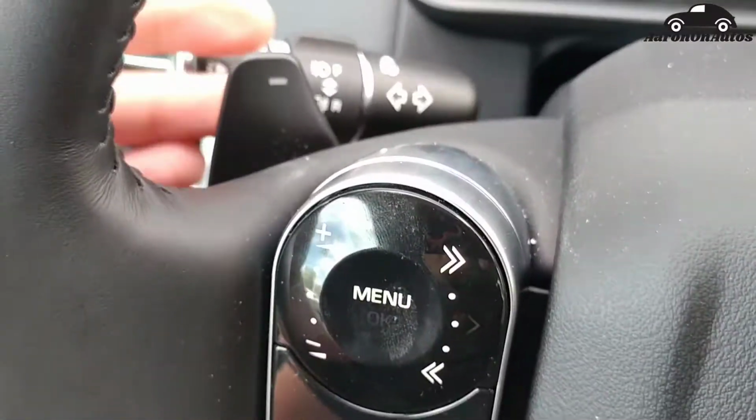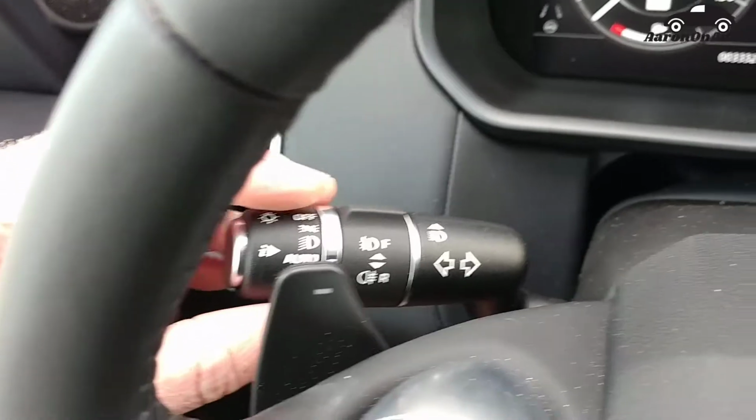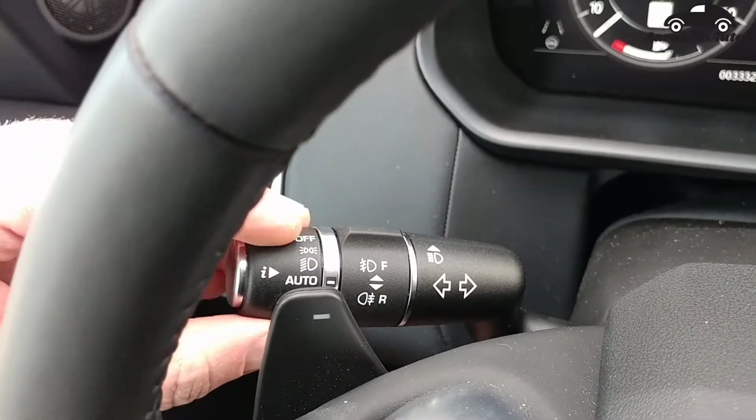Here you can see a paddle shifter. Right here you see a lot of lighting controls. So, there we go, that'll work. So you can see it's on auto now.